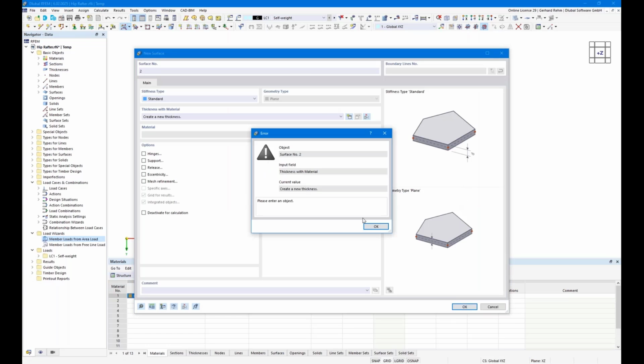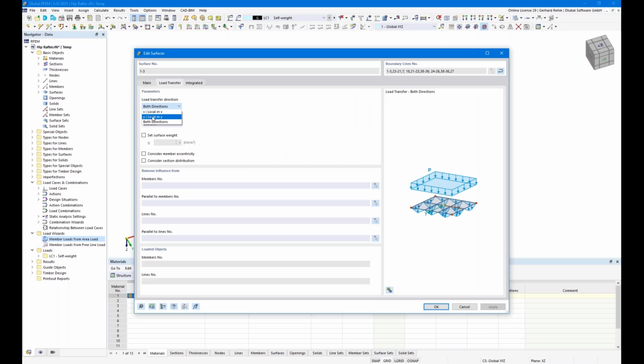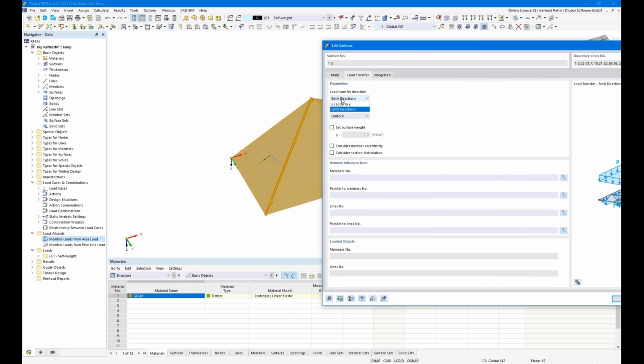Maybe I will create all the others directly too. I want to distribute it in Y direction.